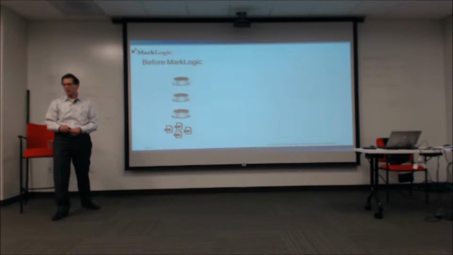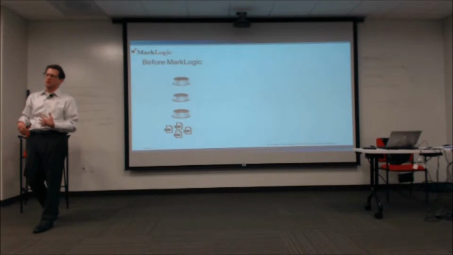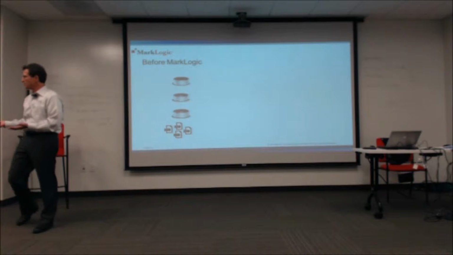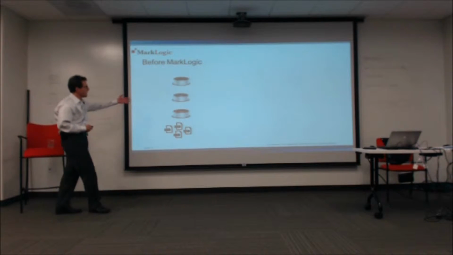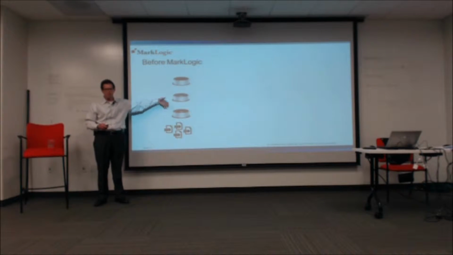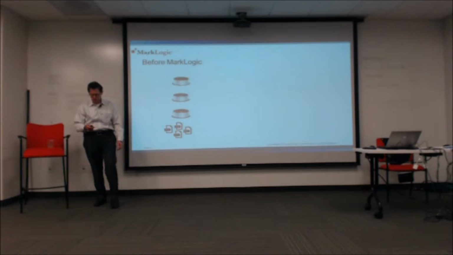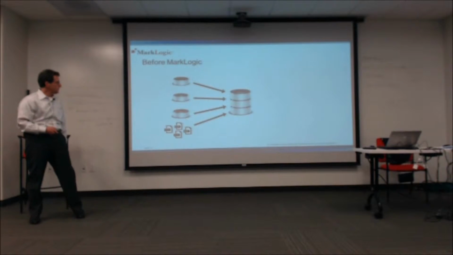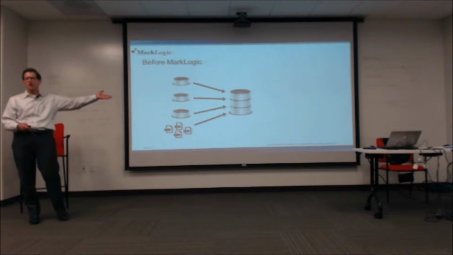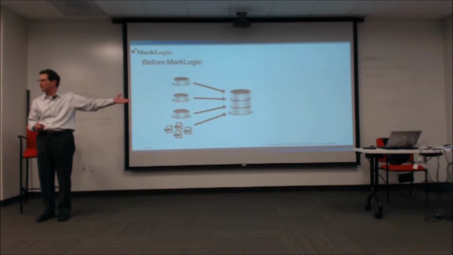So how does MarkLogic work? To look at how MarkLogic works, you have to think about what you did in the relational model. So what do we do in a relational model? We have lots of different data, multiple different databases, multiple different data types, structured and unstructured, but PDF, text files, XML, JSON data types. What did we do if we wanted to bring all that together in the relational world?